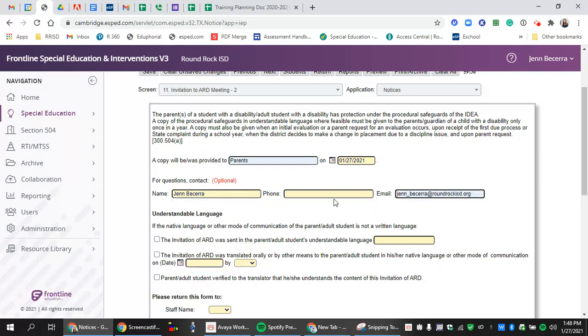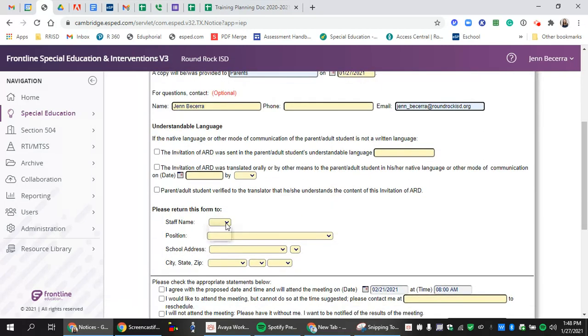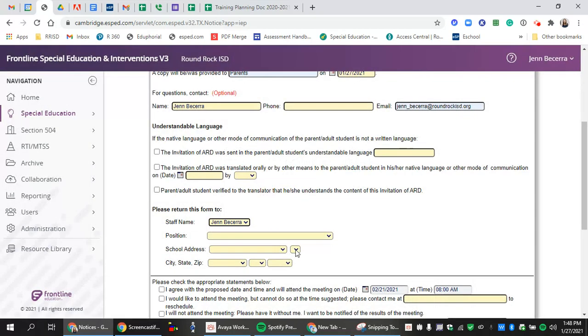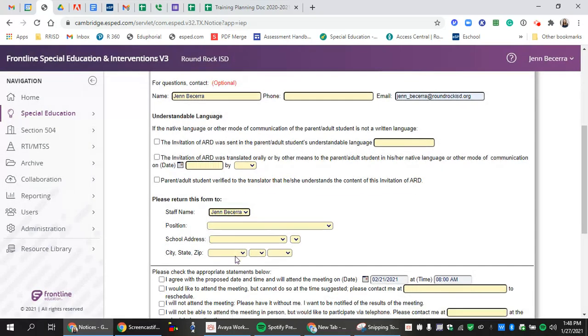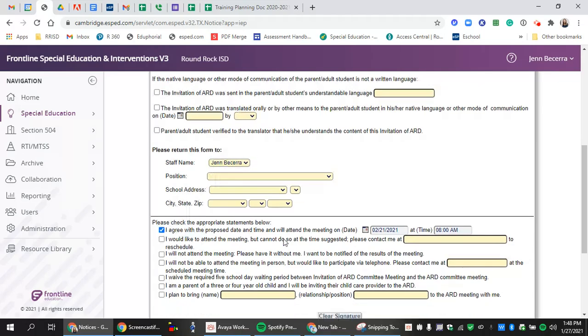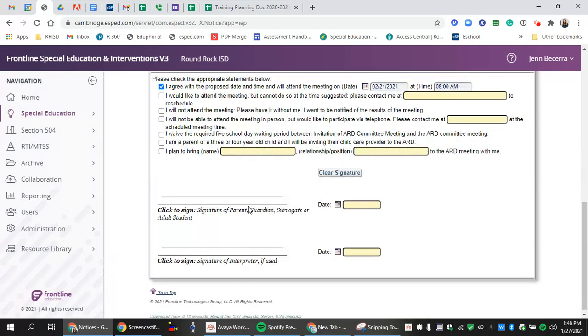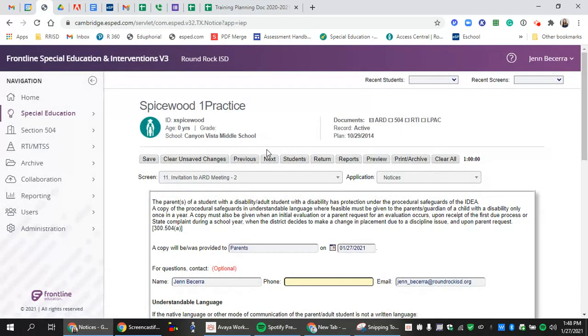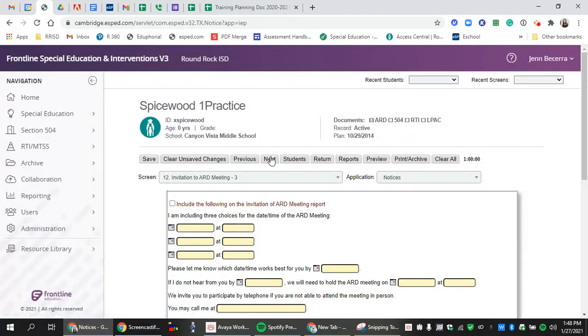I just put name and email address. And then they're going to return this form to, it's either going to be to the ARD facilitator, which is who I'm putting in here, at their school and address, or it might be back to you if you're on that campus. And then in this case, I did speak to mom and she agreed to the plan. So I'm going to click that right there. She agrees to the meeting, and so that's marked. Then I'm going to click save. I'm going to click next.